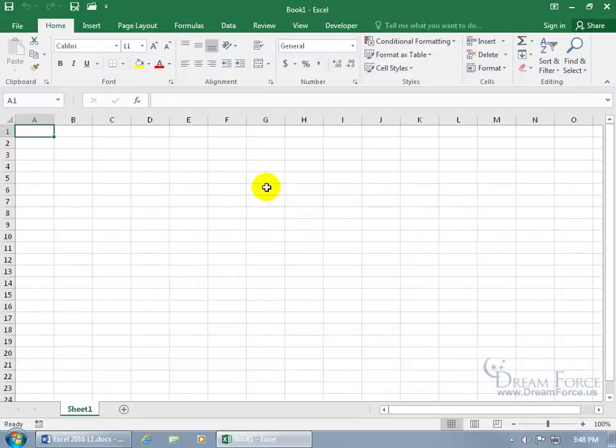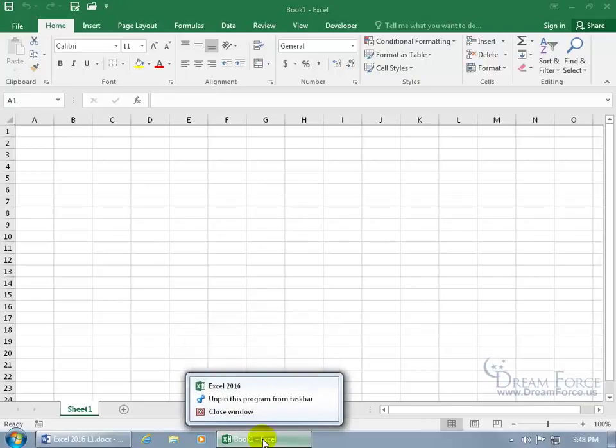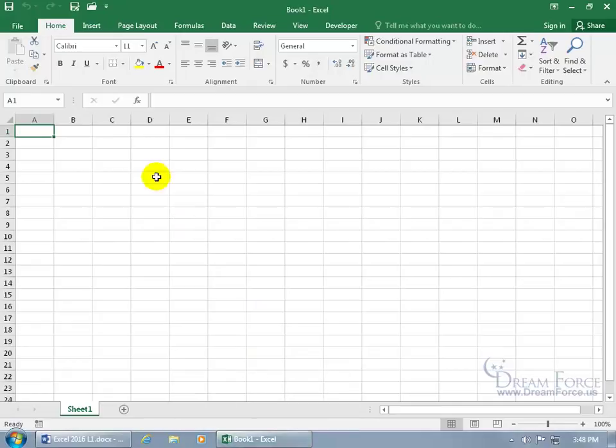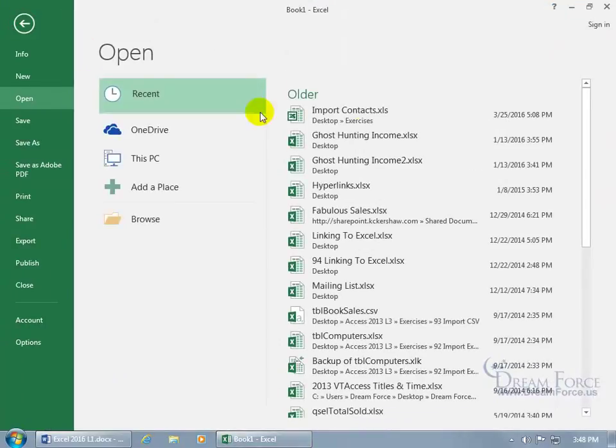And as far as recents go, you can always right-click down below if you have the shortcut pinned to the taskbar. And since I haven't really been working in anything recent, it's not going to have it available in my jump list or for me to pin to the jump list. Let me go backstage here, and what you're seeing here is so old that it's not being listed because I've upgraded from Excel 2013 to Excel 2016 so I can do the training videos.